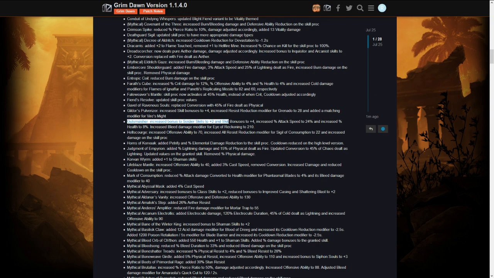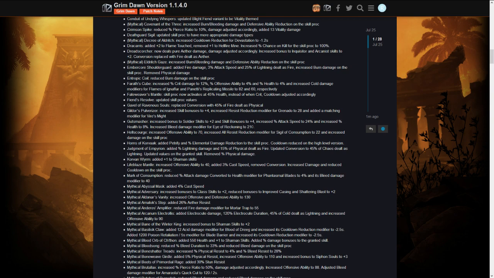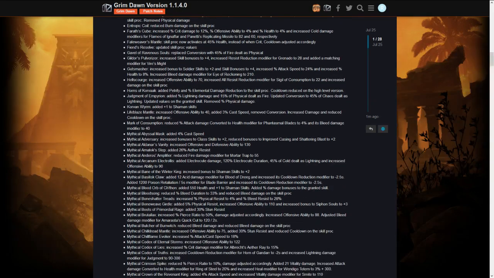Gutsmasher increased bonus to soldier class skills to plus 2 and skill bonuses to plus 4. This is the change they are gonna do for basically every 200, right? Every 200 that didn't have plus 2 to their respective mastery is gonna get plus 2 instead of plus 1. And if they had plus 2 or plus 3 to a skill, they will gain plus 4 now. And also this has more attack speed now. Increased HP to 8%, yo. And more bleed for Eye of Reckoning, actually. Interesting. That's probably still better for Cadence than it is for bleeding Eye of Reckoning, but that's a nice buff. Nomanual is gonna like this as well.